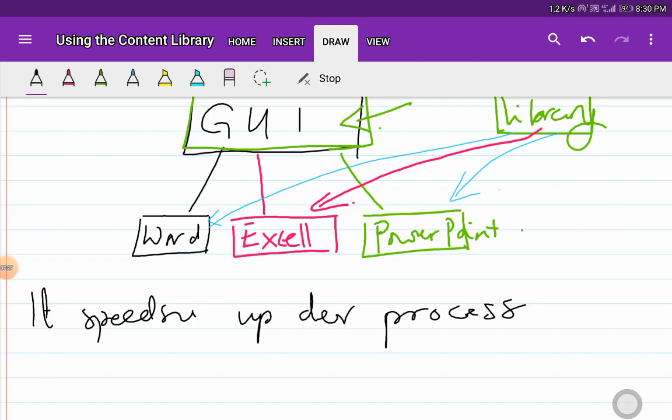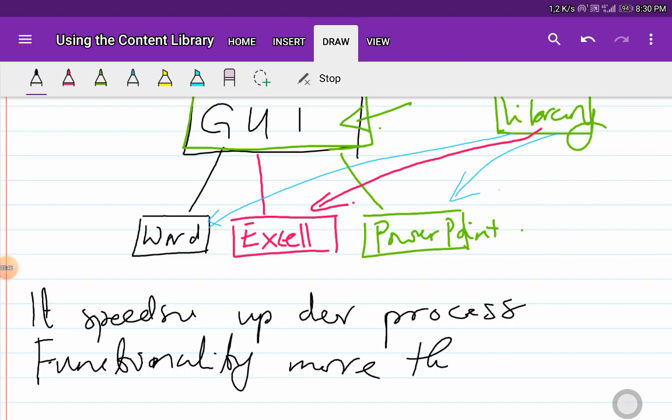That is, when we look at the GUI example of Microsoft Office, the developer will focus on functionality more than developing the graphical user interface, that is the GUI.